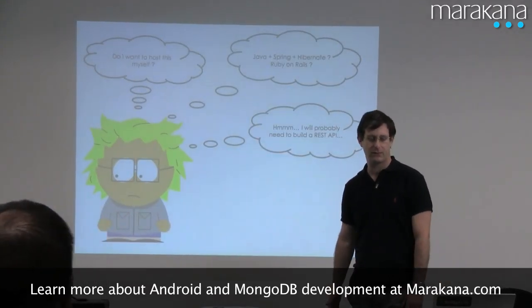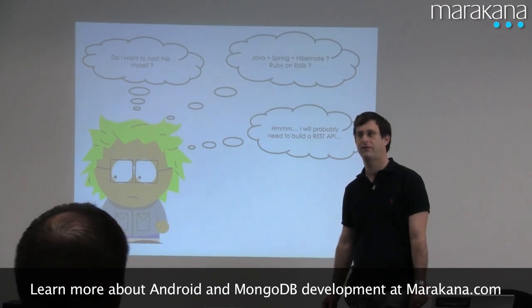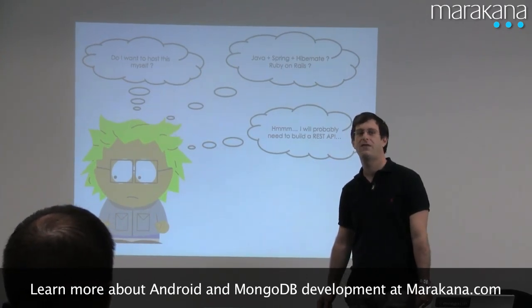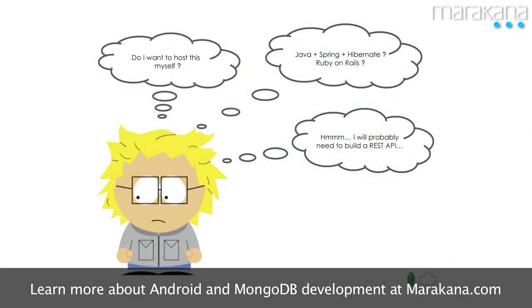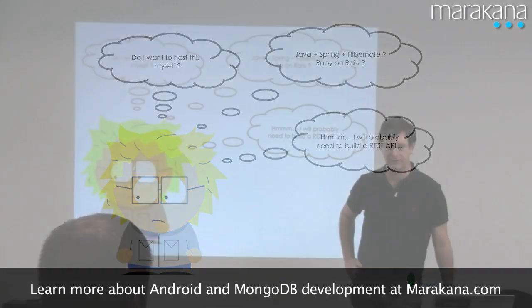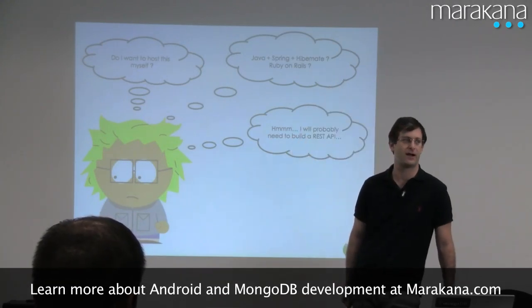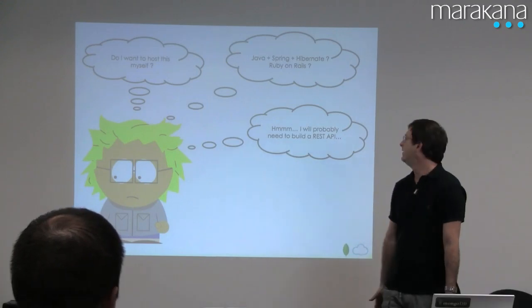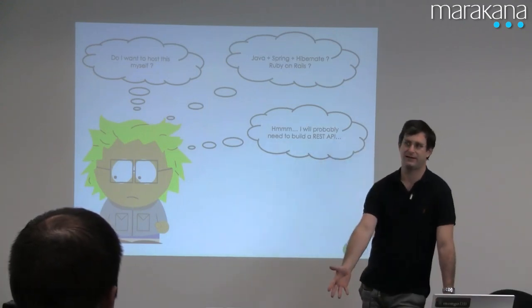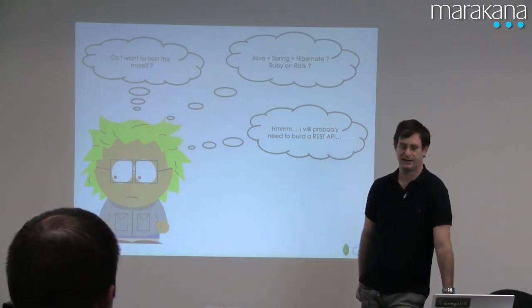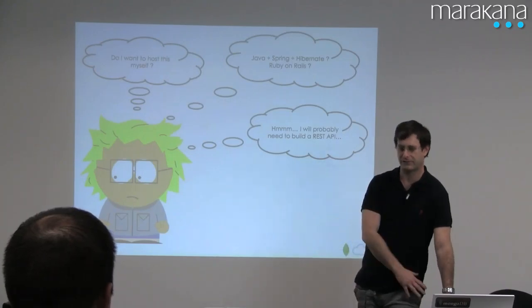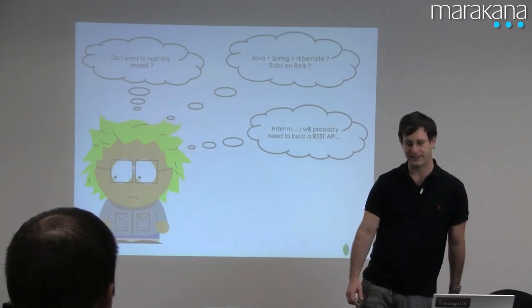And I think what most folks start to think about when they're writing a mobile app and they start to think about what they have to do to have a server-side component, they obviously think about how they're going to host this, and hopefully most people don't host it themselves and use some sort of cloud service. They think about the platform that they're going to use to write the server-side component, which is mostly going to be probably a REST API to sit between a MySQL database and the rest of the world. And so you say, okay, I'm going to use Rails. Do I want to use J2EE?